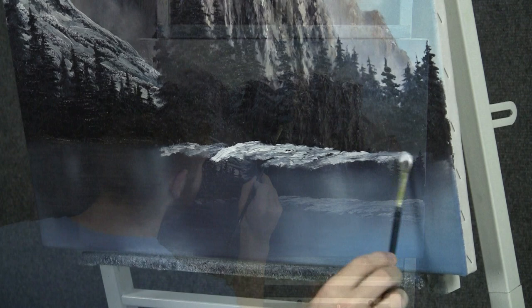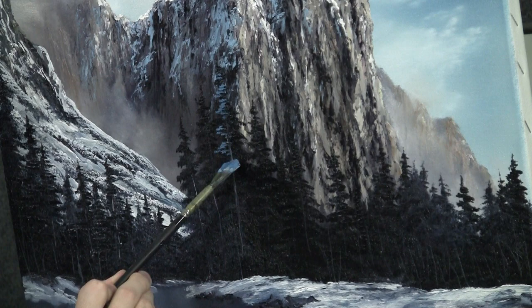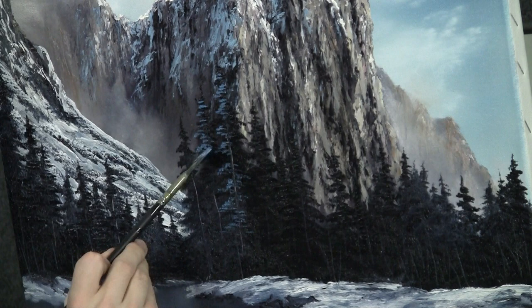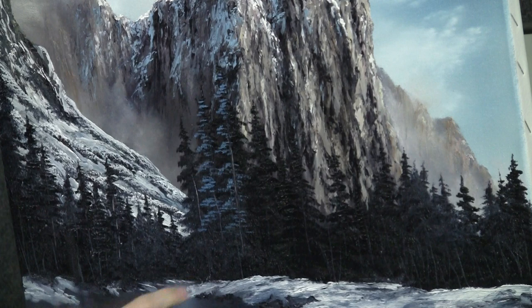Now with the fan brush, we can tap on a few little shadows — this is just blue and white. We'll tap right along, mostly the left side of the tree, because the light's coming in like this. These are going to be the shadows; we'll put some highlights on in just a second. This is snow that's really piled up on these limbs, so try to aim for the top of the limb. You don't have to get it perfect every time — as long as you do it most of the time. Down here where you can't tell, you can kind of just make it up as you go along.